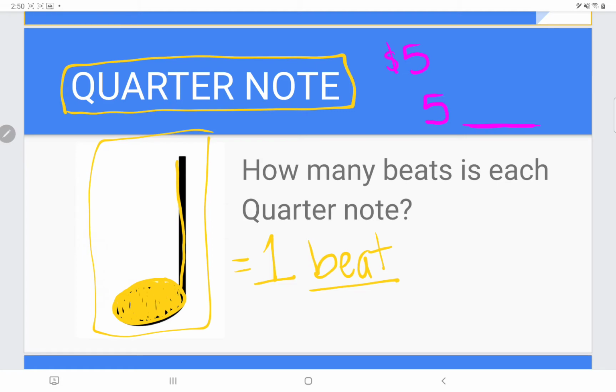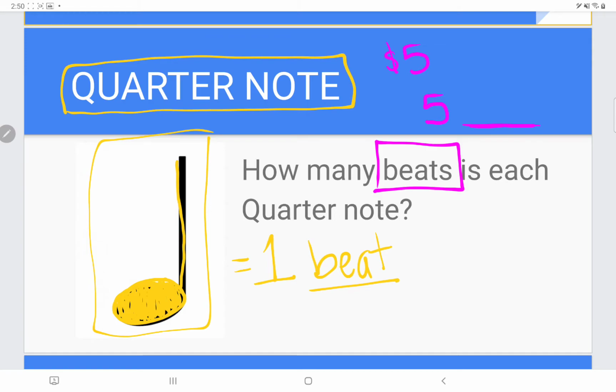It's kind of the same for music. So this word beats, it's kind of like the dollars of music. We always say that notes have a certain amount of beats, just like my quarter note is equal to 1 beat, because if we don't, then we're just going to end up saying 1 what? If I said my quarter note is equal to 1, well, 1 what? Is it 1 puppy? $1? 1 beat? What is it?